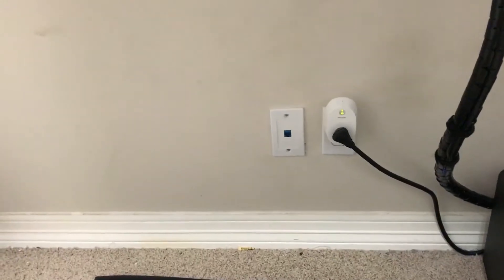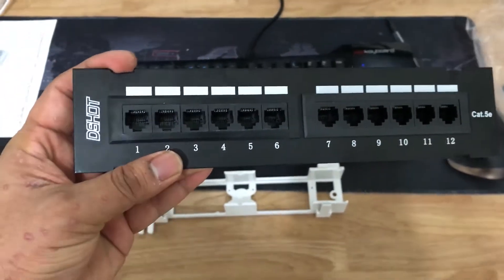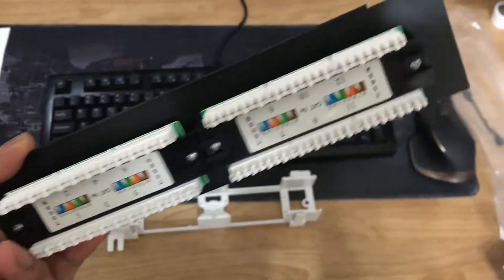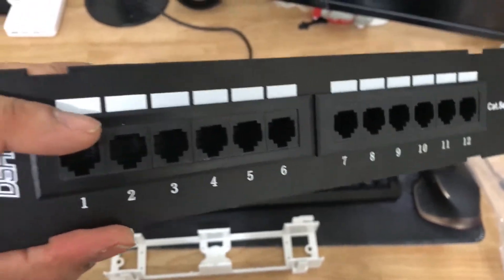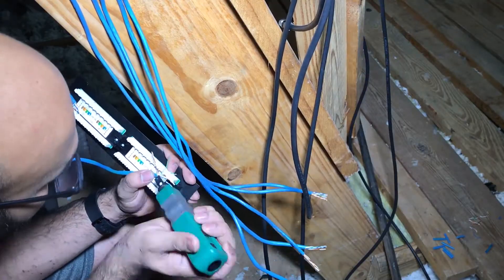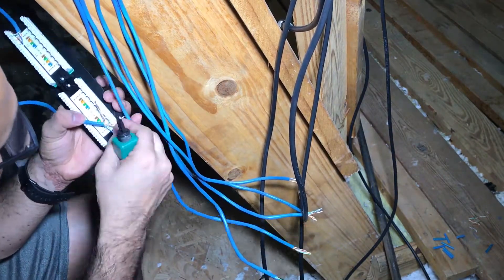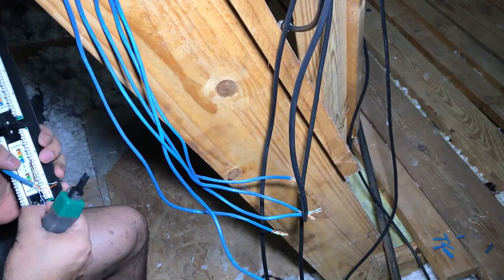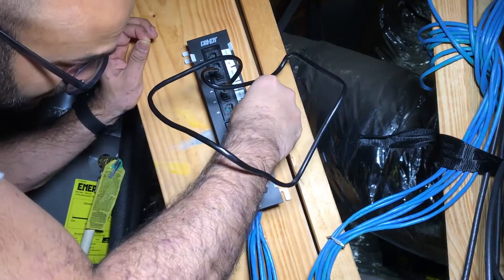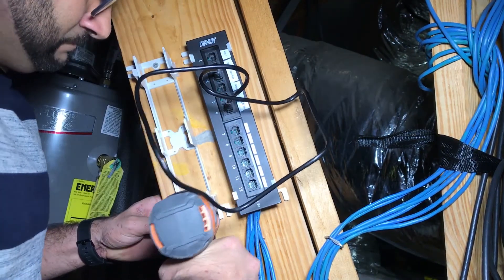So that worked out pretty well — now I have an Ethernet jack in this room. I got three of these very inexpensive 12-port patch panels. Two are going to go in the attic and one will go in the closet where I'll be putting the network equipment. A patch panel is essentially a little device where you punch in all the cables coming in from the different rooms into one single place for easy access. To punch in the cables into the patch panel you need the same tool that was used to punch in the keystone jacks. This process takes a little bit of time so make sure you're comfortably seated and have some patience. This patch panel comes with a wall mount kit which is what I used to mount it onto a stud in the attic. Then I labeled the ports and mounted the second bracket there as well.